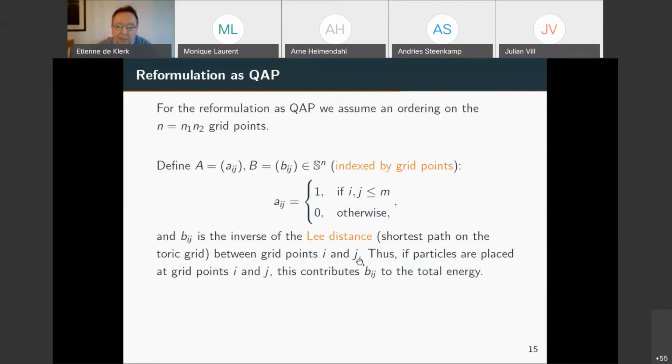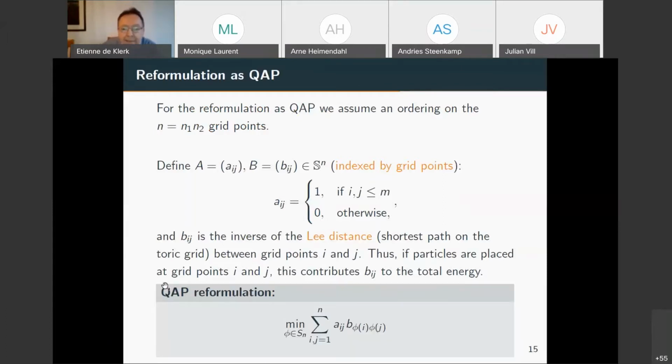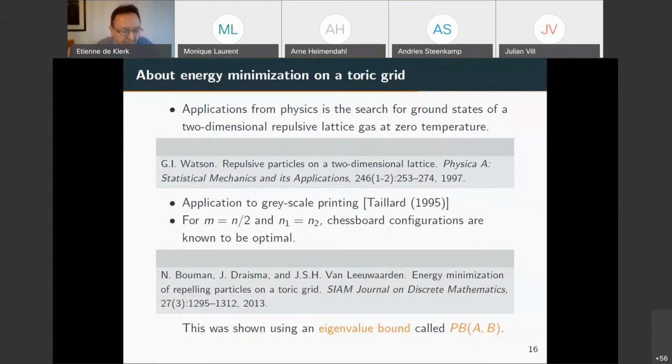So it's well defined. And then if we minimize this thing, we are in fact minimizing the total energy of the system. It's just a matter of puzzling a little bit, then you'll agree with me. This expression gives the energy of the system if the phi in some sense corresponds to the placement of the particles. Okay, so this example is actually of some relevance.